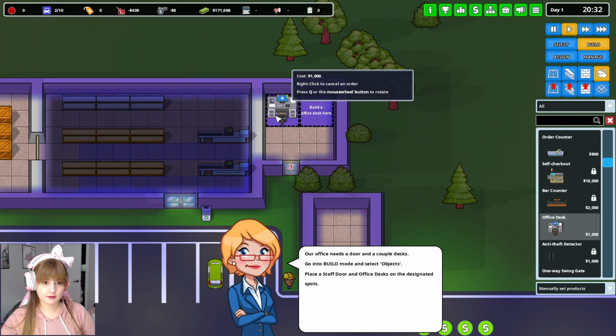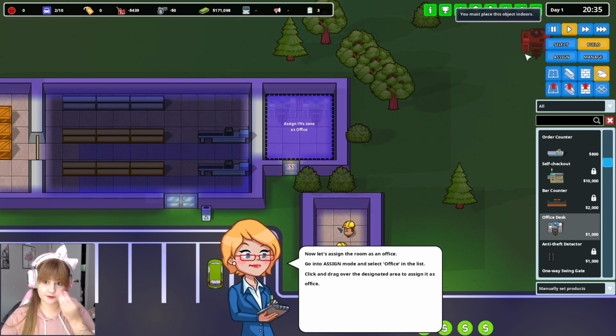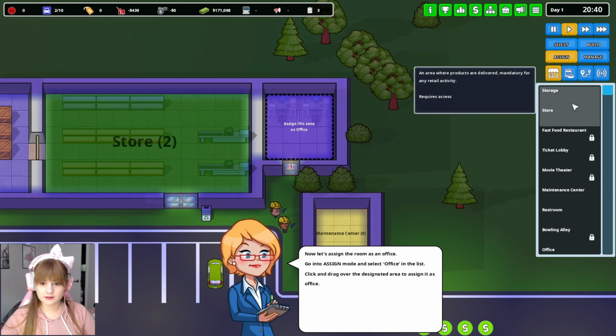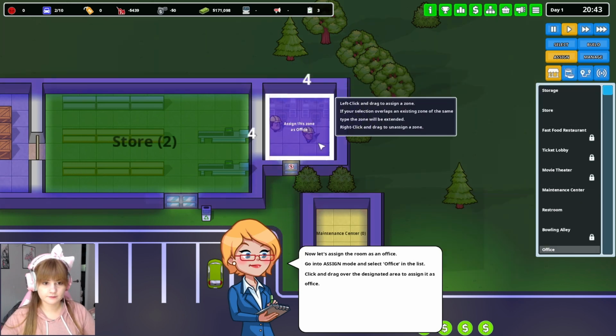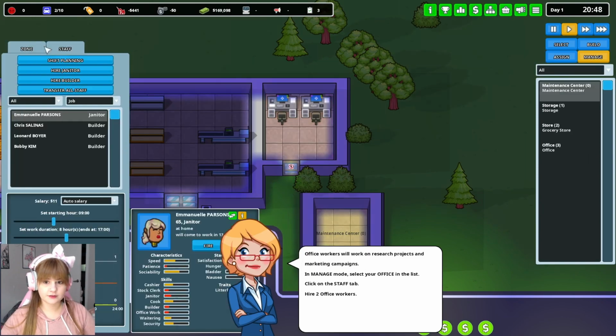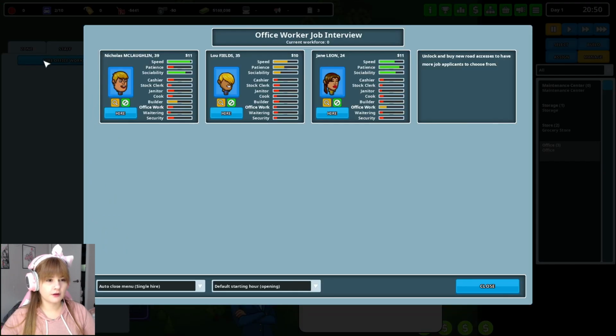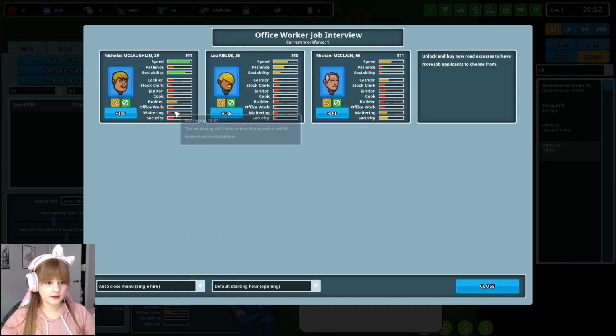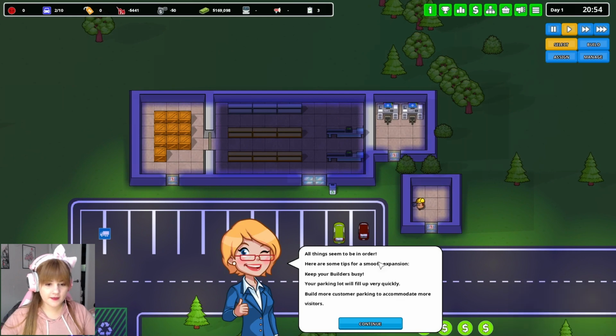Office desk. Office desk. Now we go into assign. Click and select office. Okay. Now hire two office workers. You have a good office work. And then hire another one. Mid, what are you? 28, 18, 27. All things seem to be in order, except for the cat hair in my mouth.